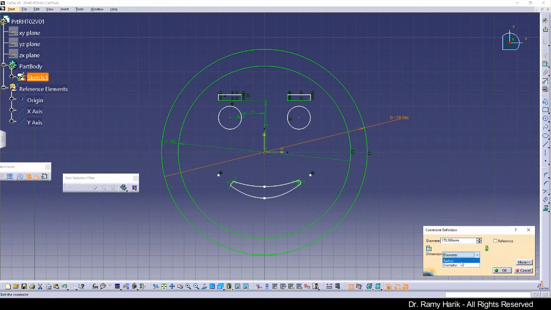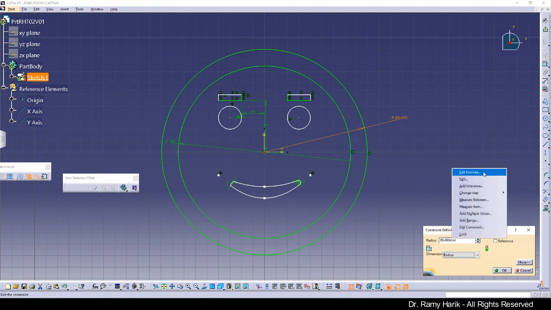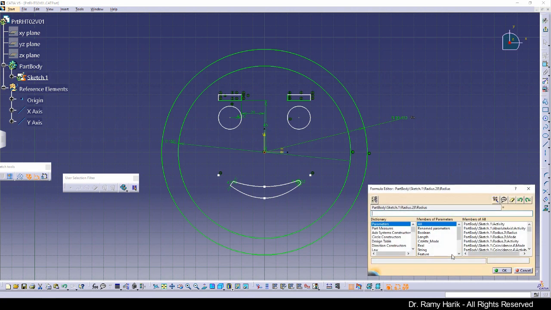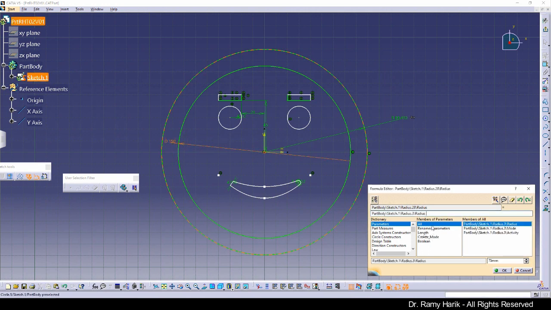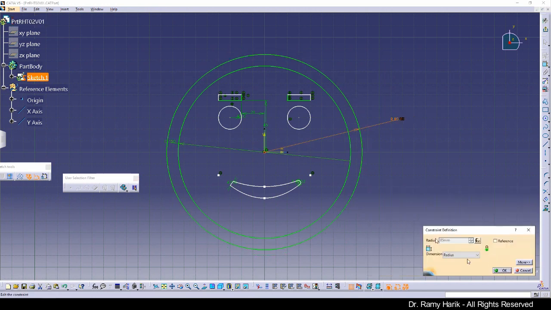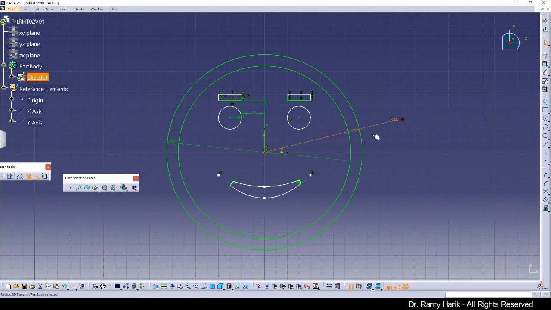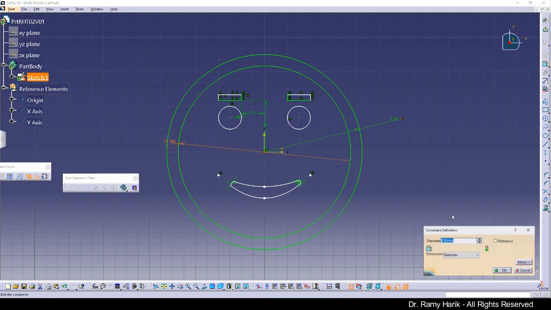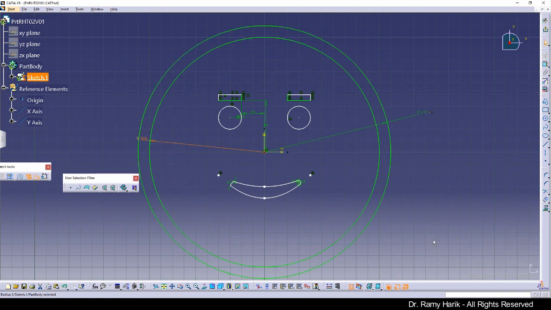You do not see it because for some reason they only like to put it for radiuses. So we're going to click edit formula, then select this dimension in here. We're selecting the radius of the smaller one, and we're going to literally press plus 10 millimeters. What this will do is take the calculation from this one and apply it to this one. So in case you change the radius, which is no longer 75, let's say it's 100, it will automatically propagate the other one to 110.